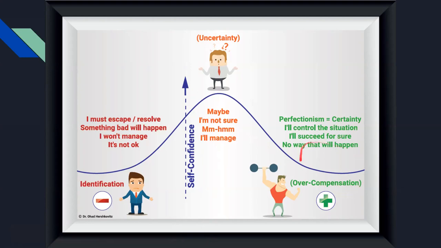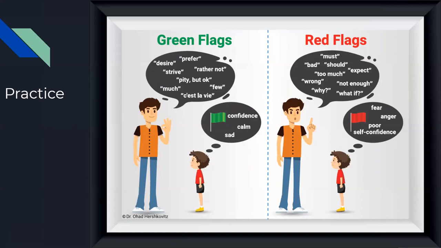What then? If you can't achieve it and you don't know how to be in uncertainty, the only option left is now to start identifying with your fears and believing that really something wrong or something bad is going to happen. So if you use that guilty until proven innocent approach, you're going to stay down here and constantly guess bad things if you can't prove everything is okay. So we don't want to prove innocent. We want to prove guilty, innocent until proven guilty. And those are our questions also when we ask them. And I'm not going to get into the questions today because we don't have time. But you have it in the protocol, lots of examples.